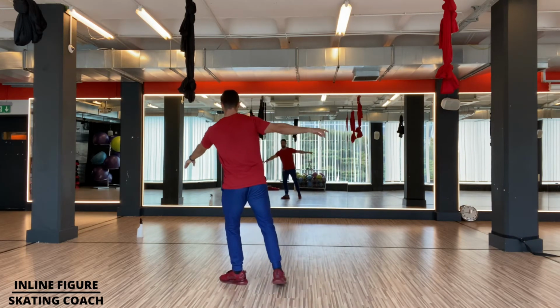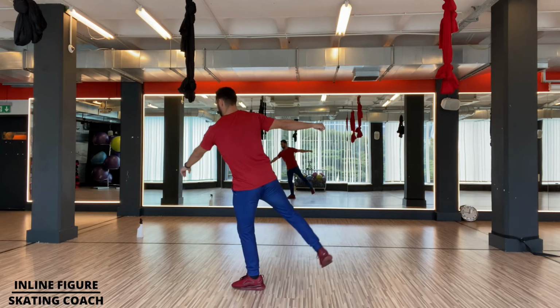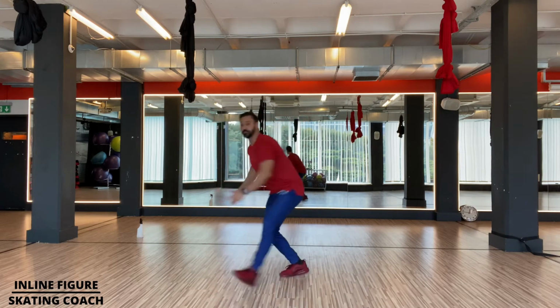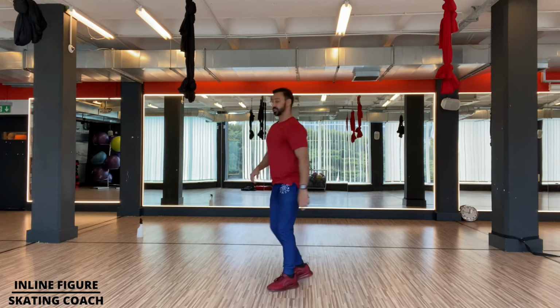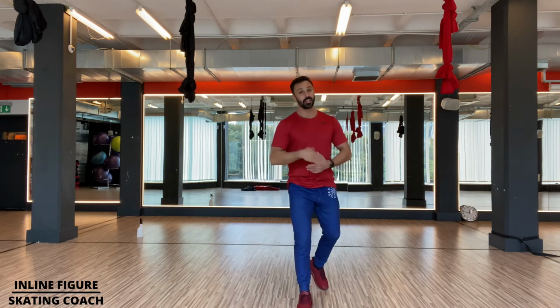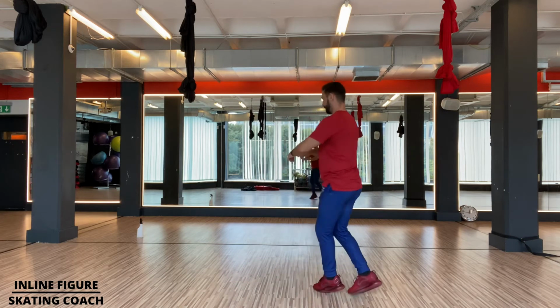One thing that you will have to start to think about is the left leg. This is for the flip and the lutz as well. So imagine doing a flip and the leg comes here. Because what can happen is you kind of jump and you just bring the leg here, and then we end up rotating behind here. So what we want to do, we want to be able to rotate up into position. And that comes from the spring from your leg, but this leg also coming up here. So the leg is going to go up, not too much. This is, as I always say, you have to experiment with what is working with you, but generally about here, and then you can come into position and then land.